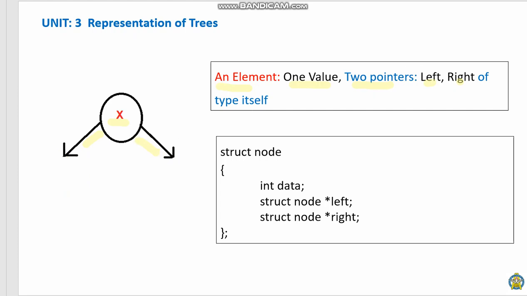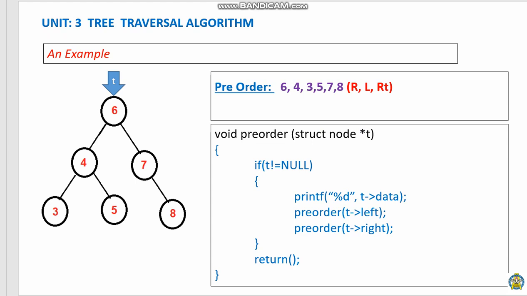So if you look at a structure that is required to represent a node in a binary tree, it will be of this form. Let's call it node. It will have an integer data item, then two pointers of similar type, call it left and right. This should be able to represent a binary tree or a single node or a series of nodes. Having done that, we will go to how tree traversal takes place as, let's say, a function.